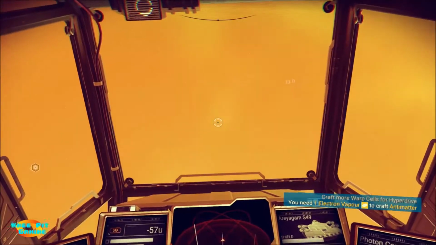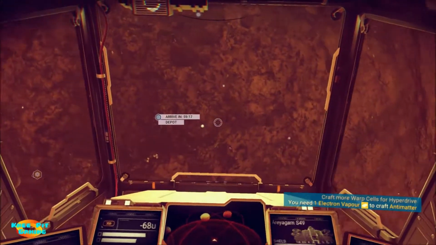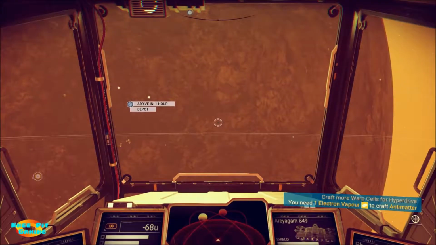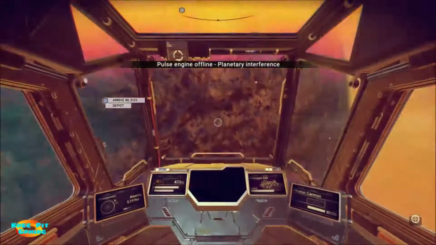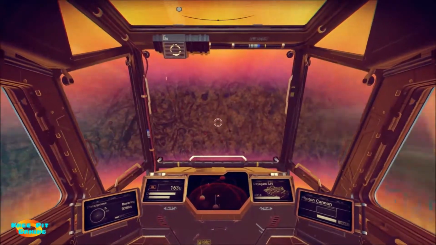Oh, and for some reason, we're now way up in the sky. Great. Well, I wonder what our system scan can do from this high. Seems like not a whole lot. Okay, let's get back down. We're not quite done with our adventures on this particular planet.